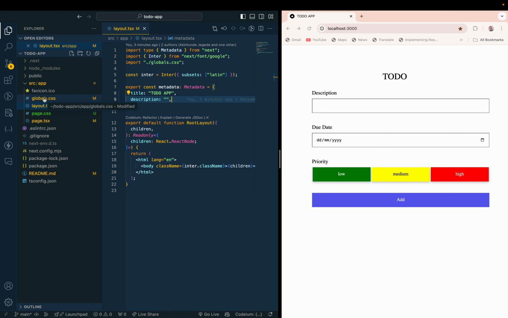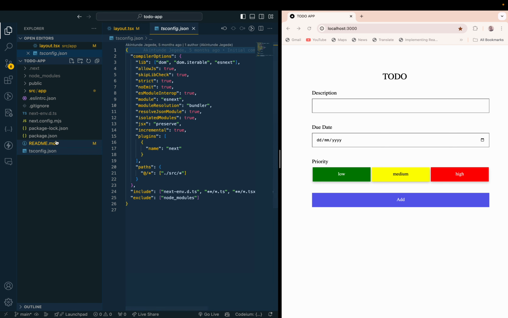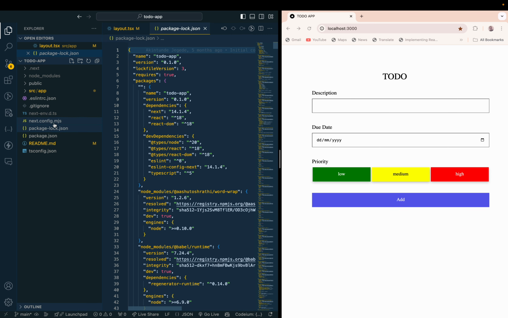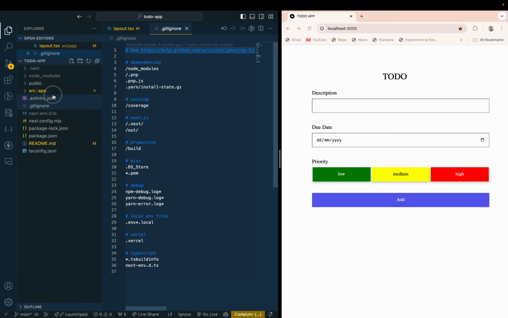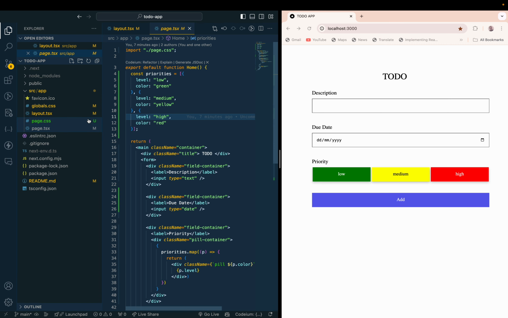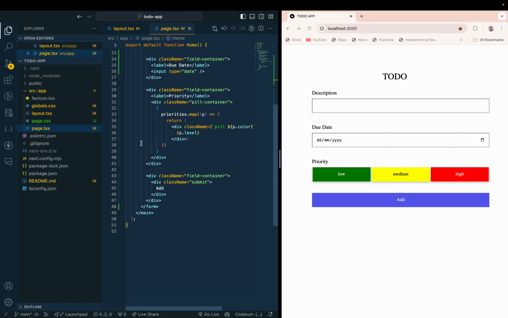Basically, I'm using the Next.js framework, which is always better to use, easier to use, less stressful compared to trying to use a pure React framework project.